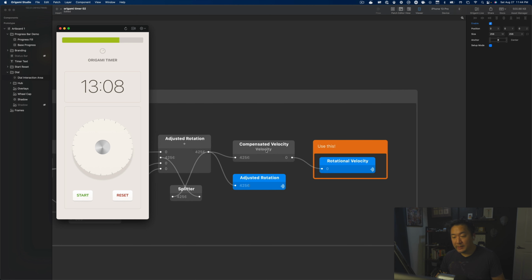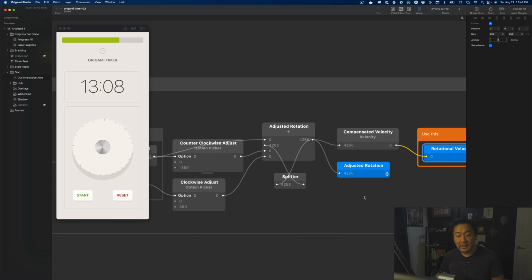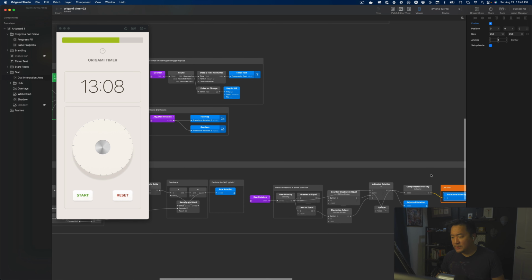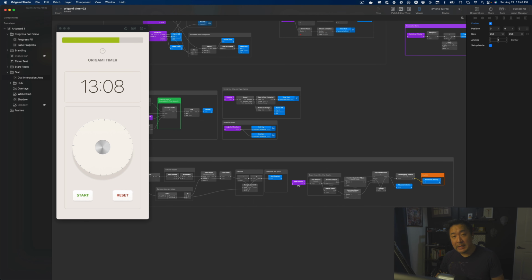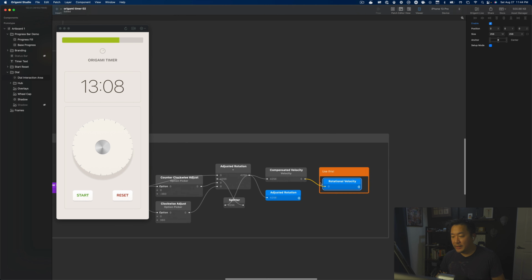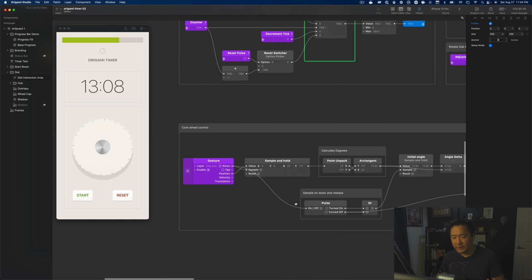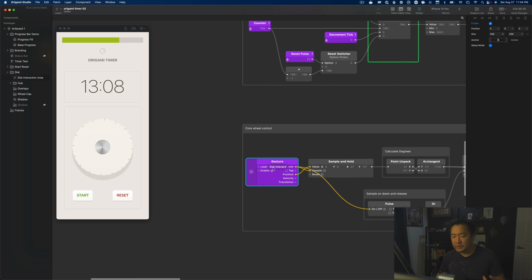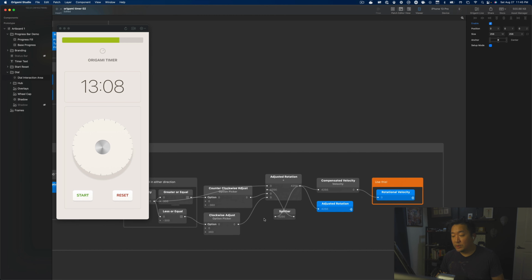And that is also being fed into a new velocity calculation and giving us the rotation velocity that you can actually use in a whole bunch of different ways. And that's that. Once you have that, most of this is implementation agnostic. So once you download this, if you want to just select all of these and put these into a component, make sure that you publish the rotational velocity and the gesture rotation, it's the two things that I would publish, and the input of the gesture as well, so you can change what layer is being referenced for interaction coordinates. Then you don't have to think about it again, because that can be reapplied in a whole bunch of different ways that will be fun to experiment with.